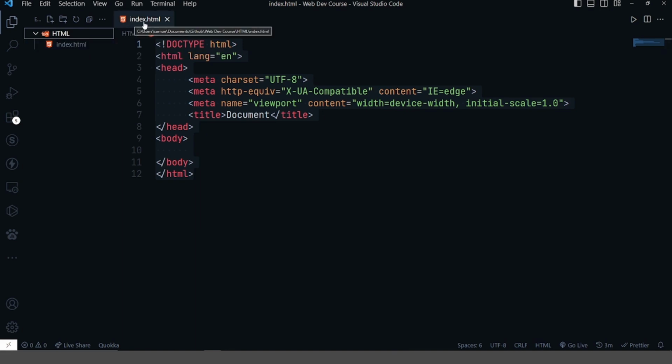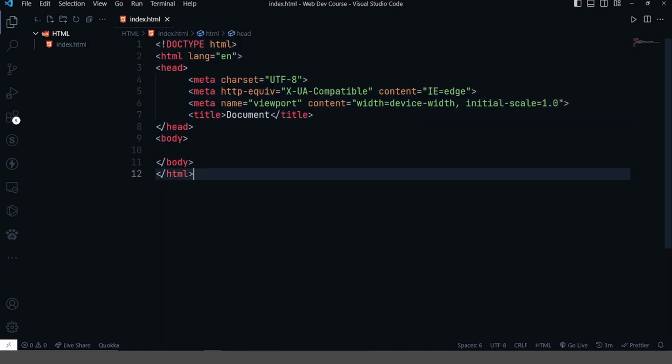Then the name of the file is the one that comes first, which in our case is index. I mentioned that we are giving it the name index because that's the naming convention for the HTML file, which is an entry point for our website. So in this case, index.html is the landing page, the home page for our website. Okay, so I'll run you through this code and explain the tags.